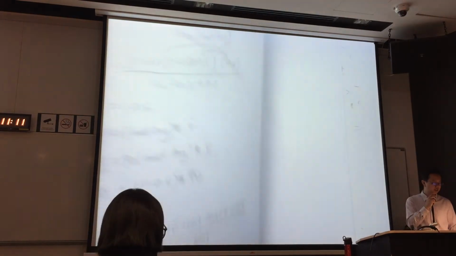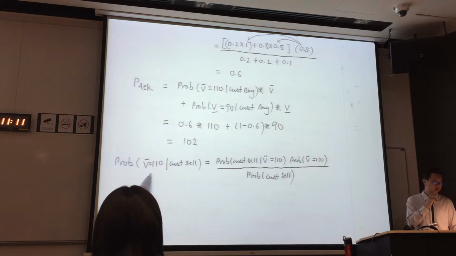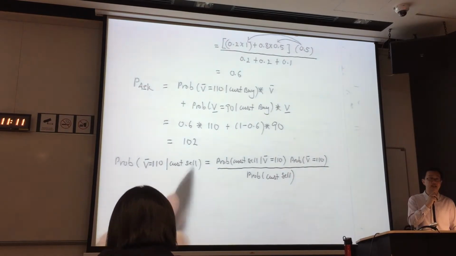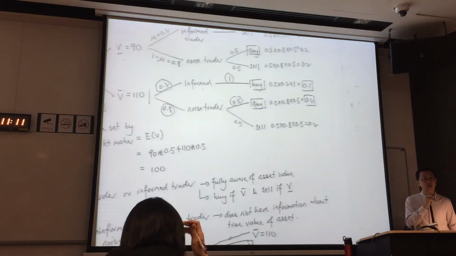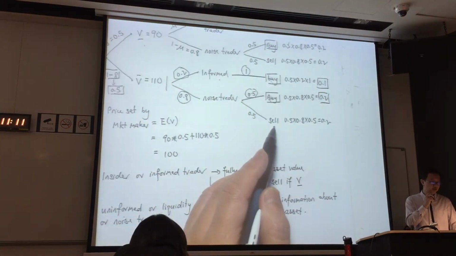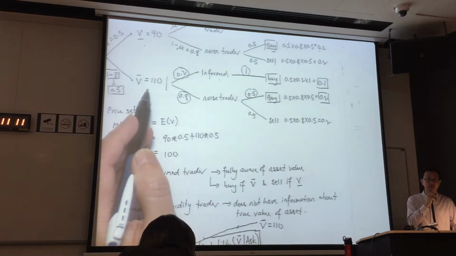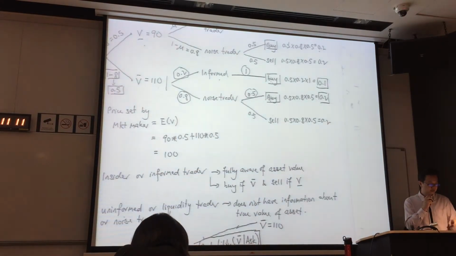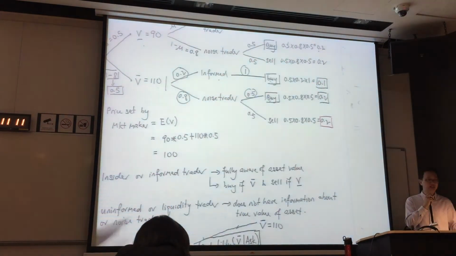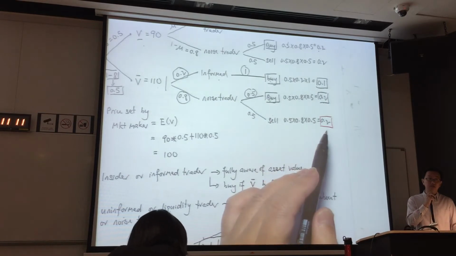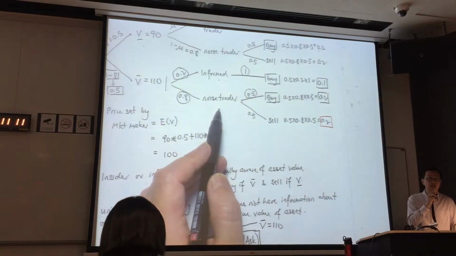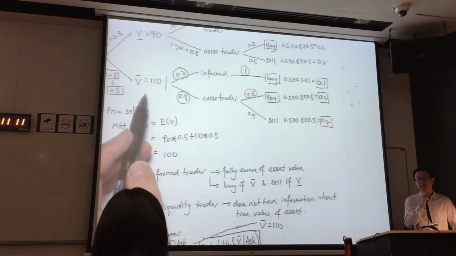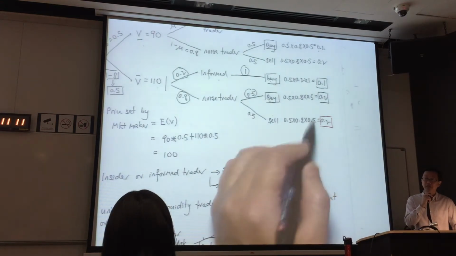So now we want to work out, what is the probability that the value of the asset is 110, now that the customer is selling? Here we simply take the sell trade probability branching out from the value 110. So this will be 0.2. This is the only outcome where it involves a sell transaction. It's actually by noise traders who are not aware that the value is actually 110. So the sell transaction has a probability of 0.2.